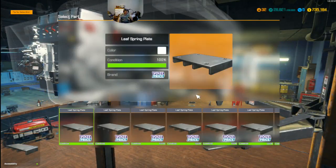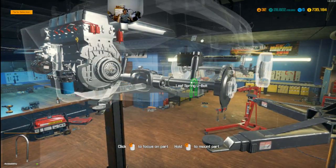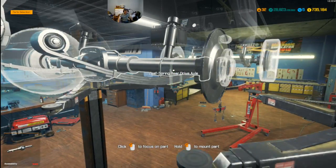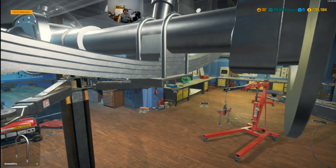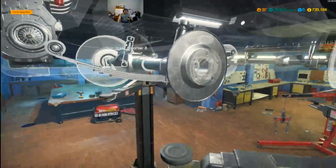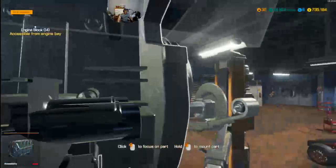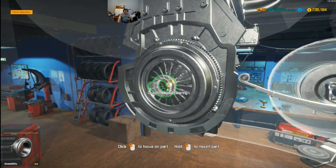Wait a minute, we're forgetting our leaf springs. I always do this. I'm catching myself at it now, though. There we go. Wait a minute. Where's my... I put the transmission on? No, I didn't.